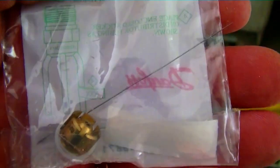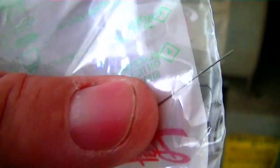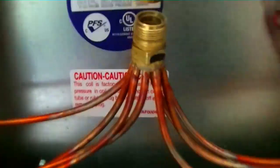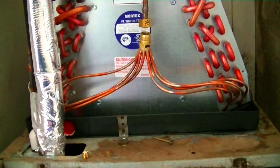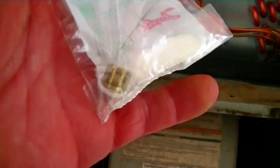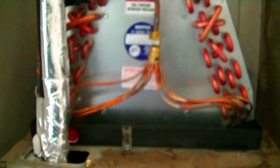A lot of times you'll drop an o-ring on the ground and it will disappear forever. We also have a sticker — it's facing the wrong way right now, but it'll say what size the orifice is. And we have a little thin wire, which is for hooking the orifice and dragging it out of the distributor right here. It makes it a little easier because sometimes those things are a bit of a bear to get out.